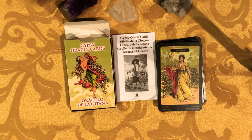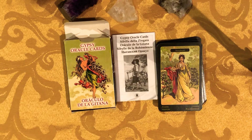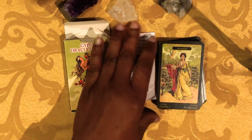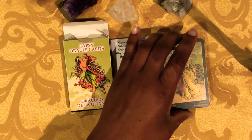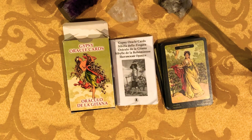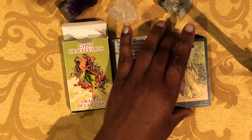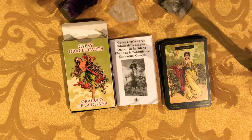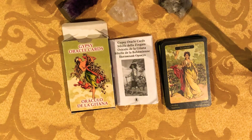So we have a 15 for this deck, which is the Gypsy Oracle cards. We'll give them a 15. And again, I think this is one that I'll revisit and review again, because maybe the energy is there that it doesn't need all that extra, and I shouldn't be worried about the box because the deck is small enough. In fact, I have a box that I think I will be able to put it into that I got recently.